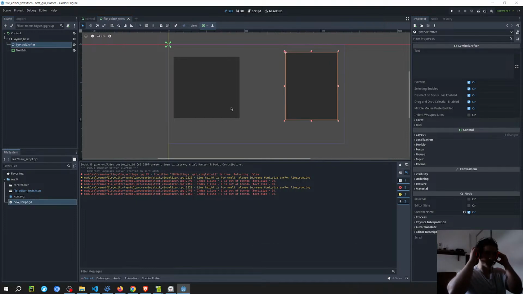But it is kind of annoying to have these errors and these warning messages.